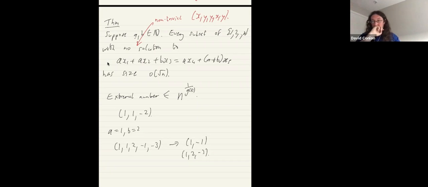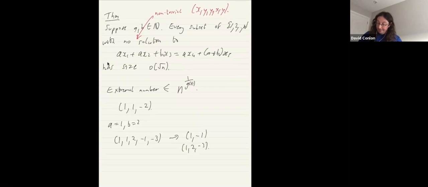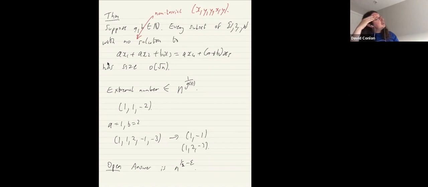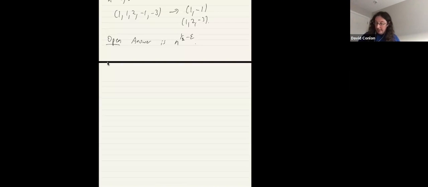We actually don't know if this is sharp. This I'm less sure about, actually. So it's open whether in this case the answer is n to the 1/2 minus epsilon. It might actually be a power saving here. There are also some translation invariant equations at around density root n, like 2x plus 2y equals z plus 3w, where it's unclear whether the answer is a power saving or not. And there's a similar thing happening here. Okay, so that's one application.